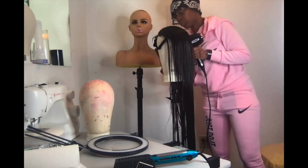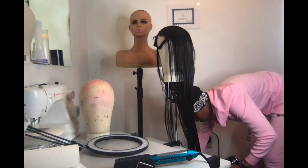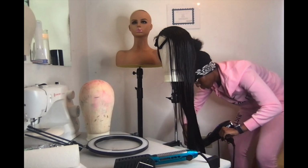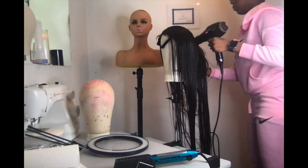First, I spray her down with tons of heat protectant. Even though she is a synthetic wig, I still treat her as if she's a full human wig. I should say it that way. She's a synthetic mixed blend. I still treat her as though she's 100% human hair.